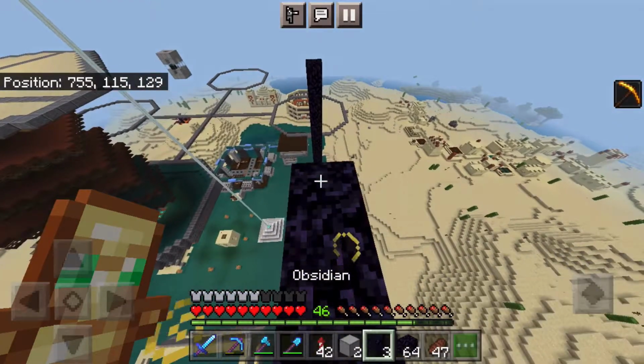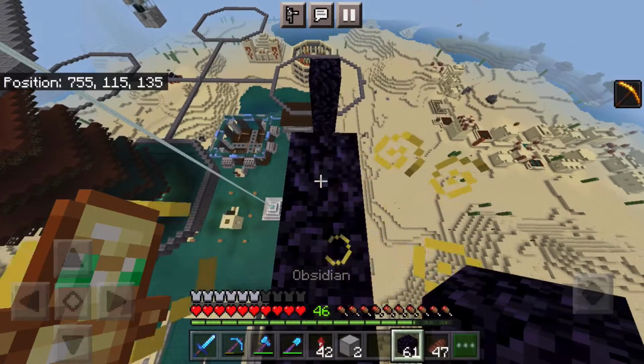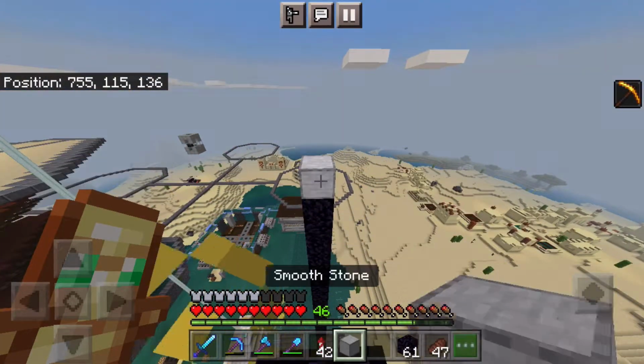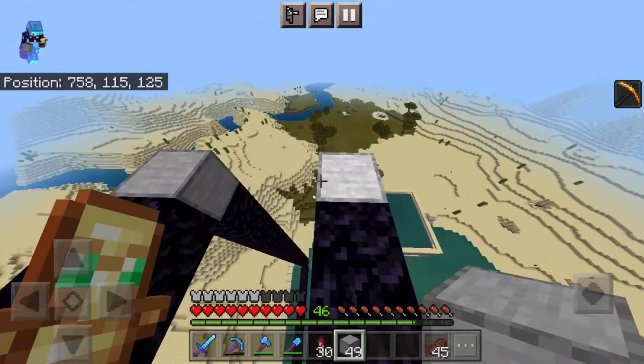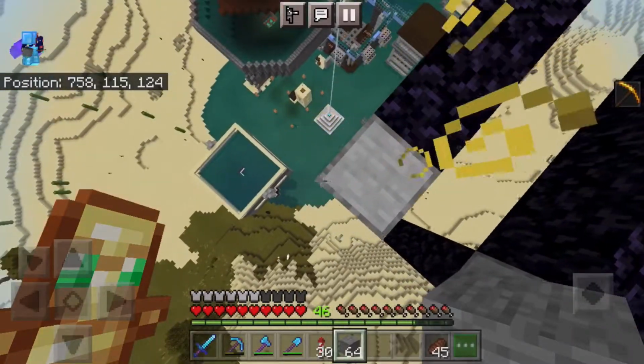More block placing. Or obsidian block placing. Place it. There we go. Place the regular stone or smooth stone. So now that we got the portals built, we actually have to get the lava system started.